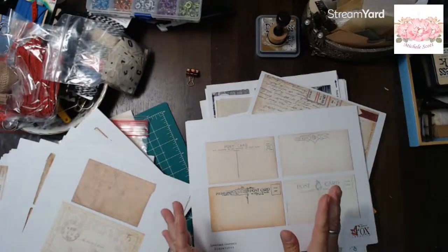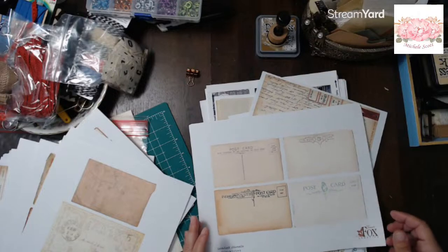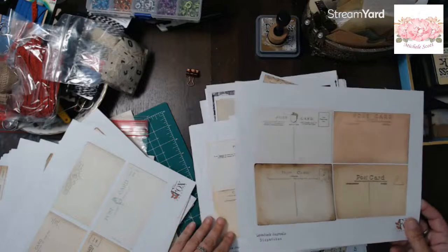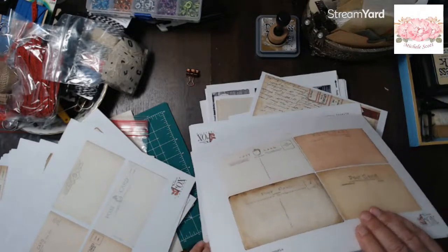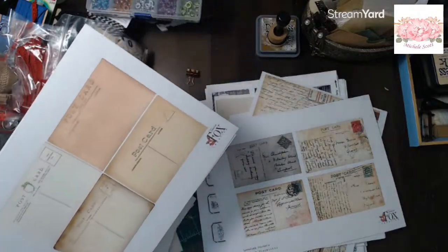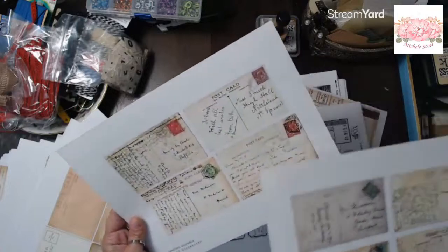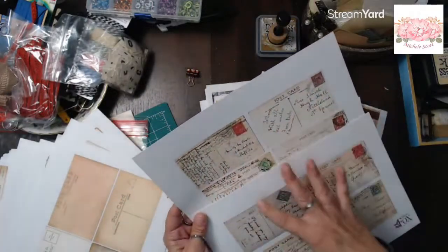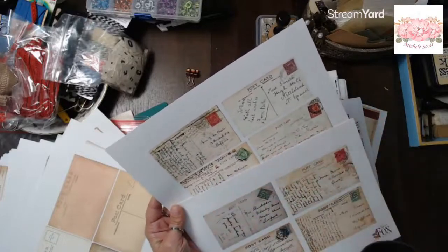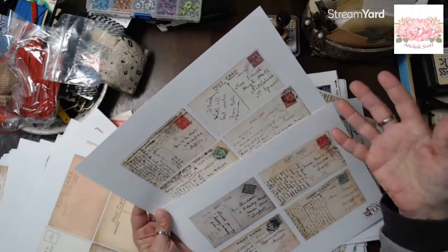This is when she was Tracy Fox Creative. And this is from Dispatches, which was her first postal kit that I went postal over - I did a book on it and it's already sold. These are just the backs of postcards - they're going to get decorated on the front. There's one called just 'Dispatches' and then there's one called 'Alter Dispatches' and this one has more color and she kind of grunged them up a little bit. They have writing on them. There is no green in the postal kit - if there is, it's a stamp, it's really small.